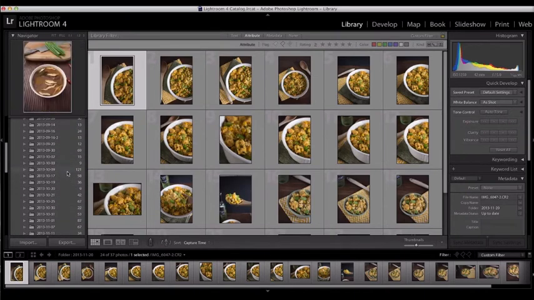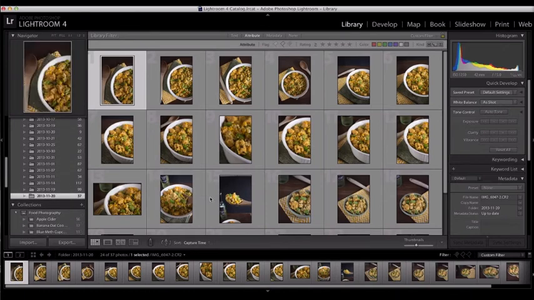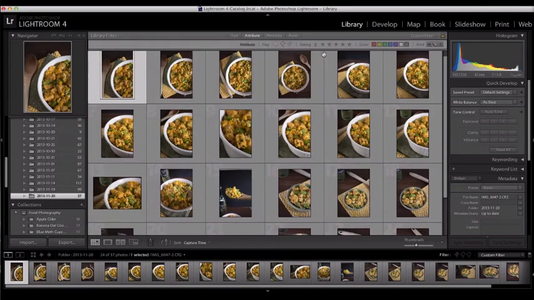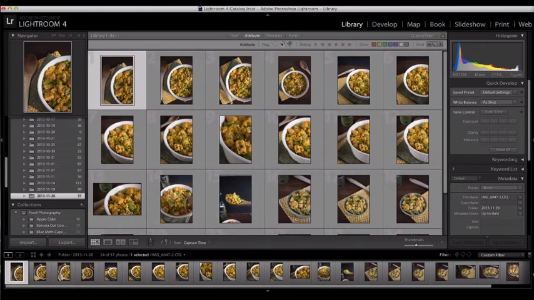The only downside is that you can start to accumulate a lot of pictures on your computer. And if you're shooting in RAW format, each one of these cornbread stuffing pictures is 25 megabytes. So if you do the math, this is almost a gigabyte of space just for these 38 pictures. Ultimately, I want to keep my favorites.